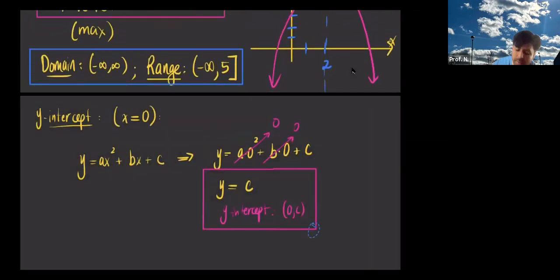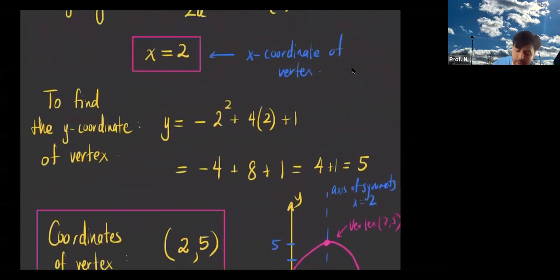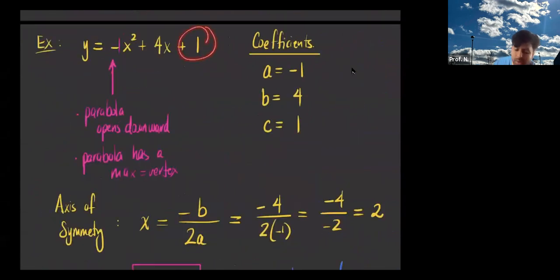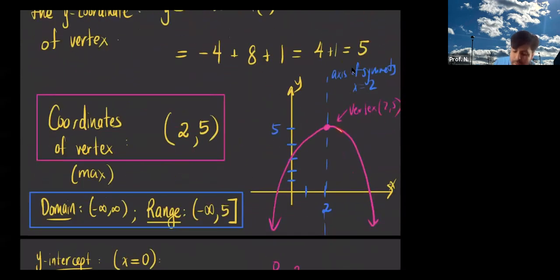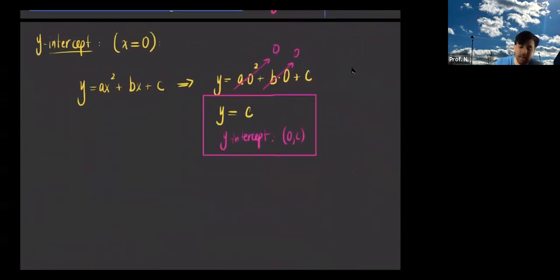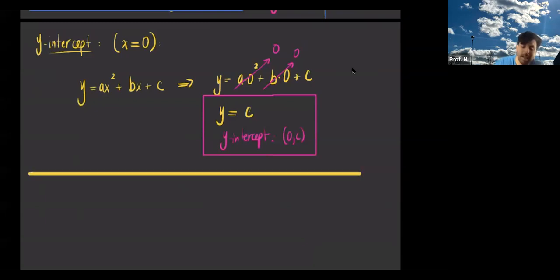So for example, over here, the y-intercept would be what? The y-intercept here would be 0, comma 1. So this graph is not accurate. This actually should cross 1 instead, not at 3. So this actually crosses at 1. So I can figure out the y-intercept pretty easily. What takes me a little bit more work, obviously, is the x-intercept.